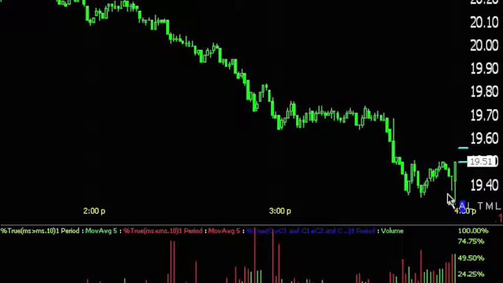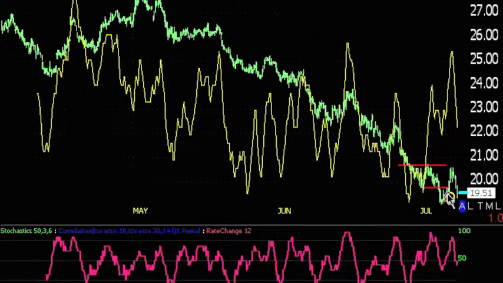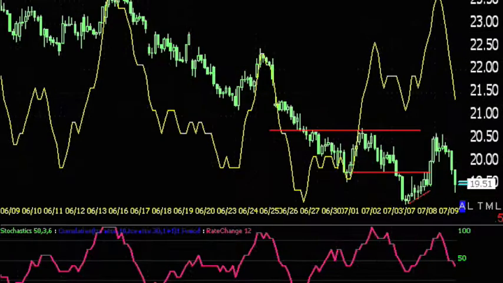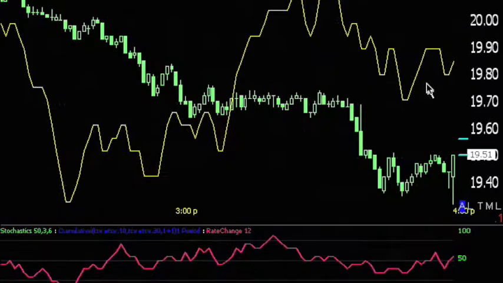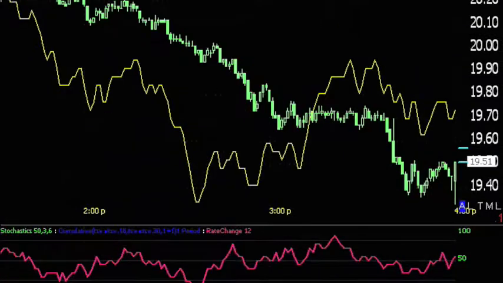On the XLF, and XLF is really the epicenter of the disaster, a little 1-minute hammer there today. Let's take a look at a 3C 60-minute chart, and what we see here is actually kind of a bullish looking, almost a real positive accumulation over here, which is an odd thing to see. And even on a 1-minute chart, we see that kind of same behavior. So if XLF pulls it together, this whole market really could pull it together.